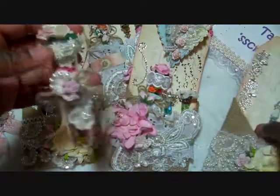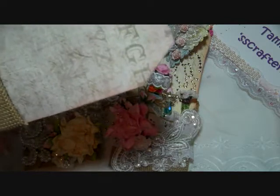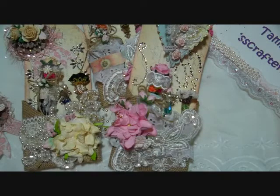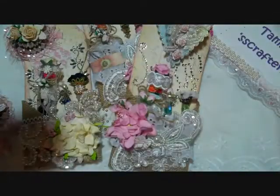And then also on the tag I have some bling here, and then on the back I covered it with coordinating paper. The 2 papers that I used were the K & Company Susan Wingate floral paper, and then I also used the Tim Holtz, I believe it's called Wallflower paper, and this is the page that I used. But I covered that on the back.